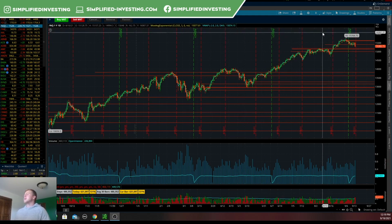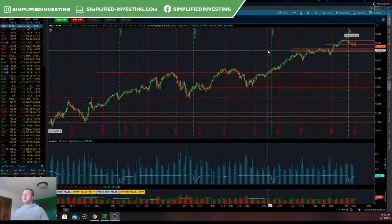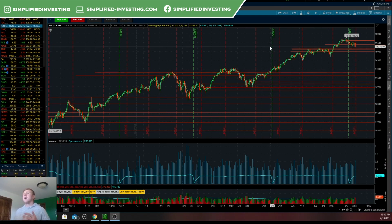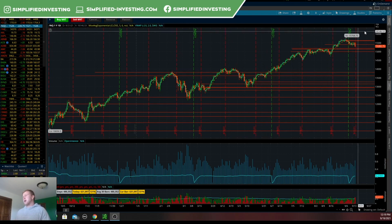What we're seeing here on the NASDAQ is we did get heavy selling pressure on Friday. Again, you can see we're down almost 1.5%, a big red day on the market here for /NQ. A lot of selling within the NASDAQ, a lot of selling within large caps as well, as we have seen a lot of weakness lately on large tech stocks.